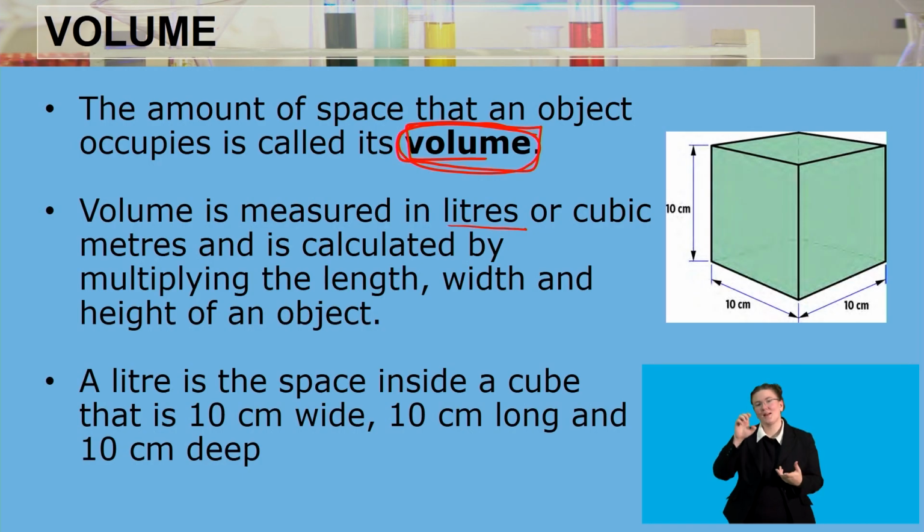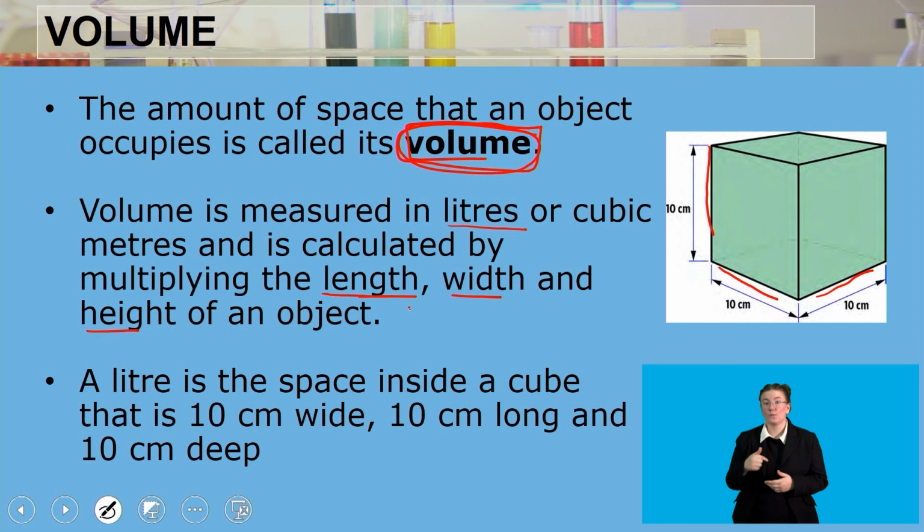And how do we calculate it? We calculate it by multiplying the length, the width, and the height of an object. So we need to use 3 dimensions when calculating volume. As we have in the picture on the side, we're going to say 10 multiplied by 10 multiplied by 10. Remember that all of these are quantities. They can be expressed in terms of numbers: the length, the width, and also the height. It just so happens that all of these are 10 centimeters each.